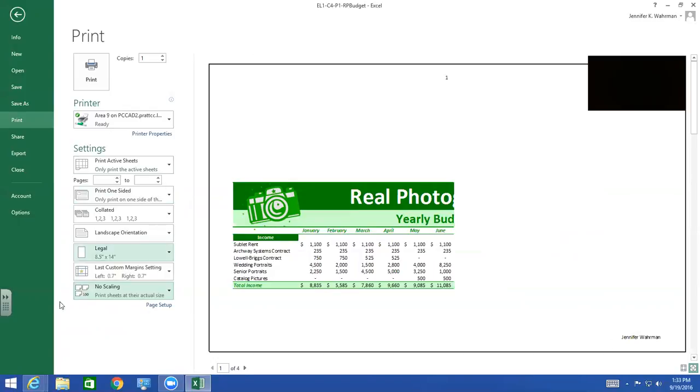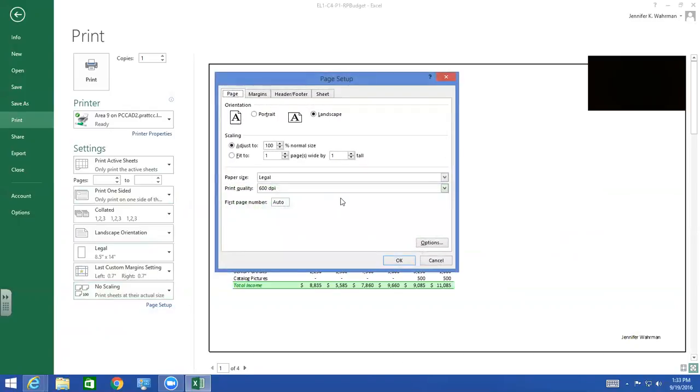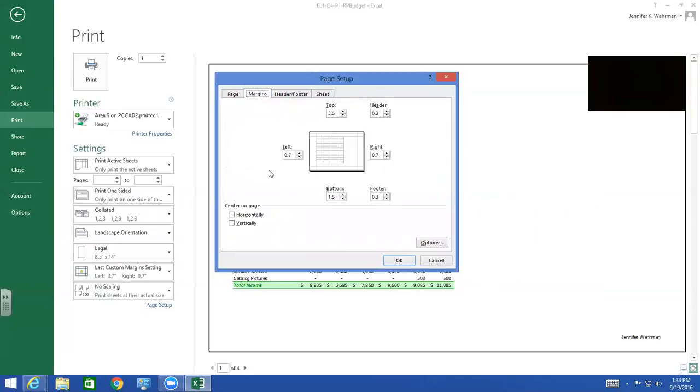And in this area, we're going to click this page setup link. Go ahead and click that. It takes us back to this dialog box we've been looking at. So there are a lot of ways to get to that page setup dialog box. And now we're going to change these margins again. Click on the Margins tab. The top margin should still be 3.5.